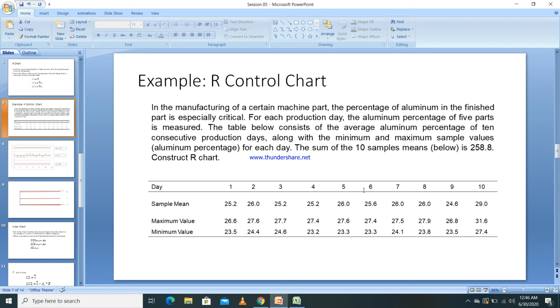So each day you have to consider the same sample size when you're constructing these charts. That is also important. What you have to remember is how to identify the correct sample size, because if you do not identify the correct sample size when you are reading the factors from the table, you will end up with wrong values, right? So for this particular problem, the sample size is equal to 5. You have to keep that in mind.